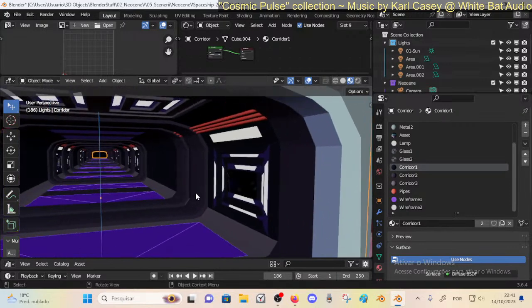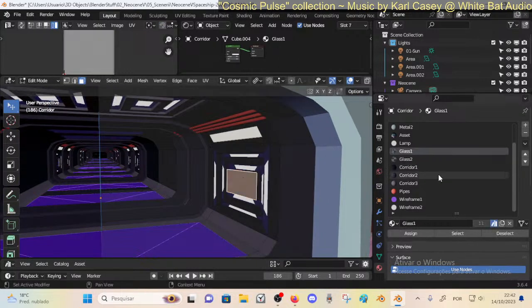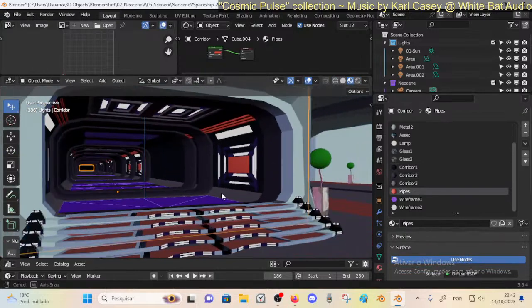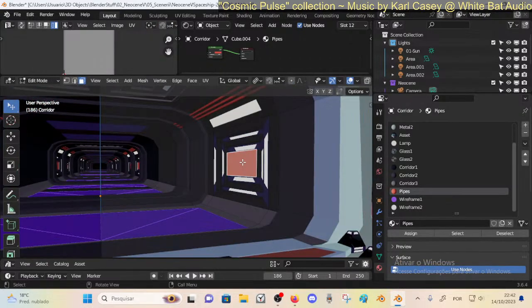It would be preferable to have a panel. So maybe this is just another color here, I don't know. This is too vibrant.